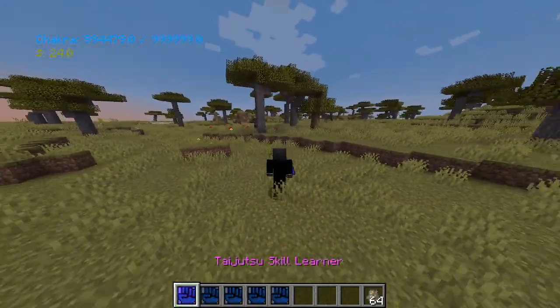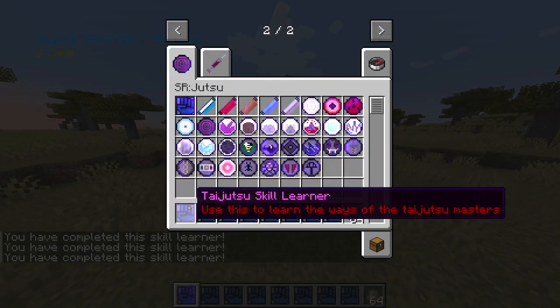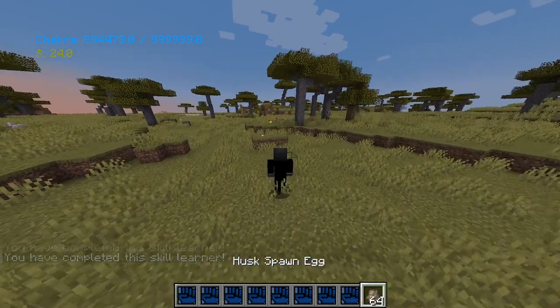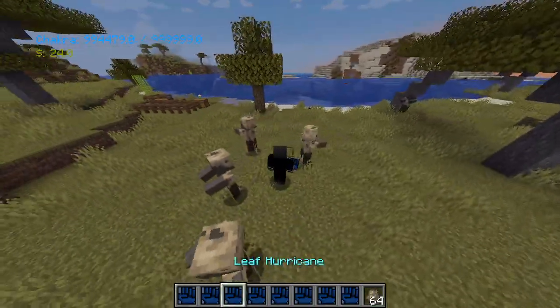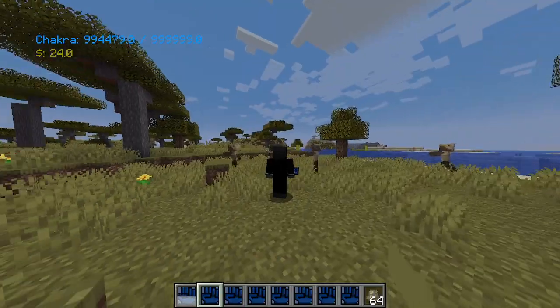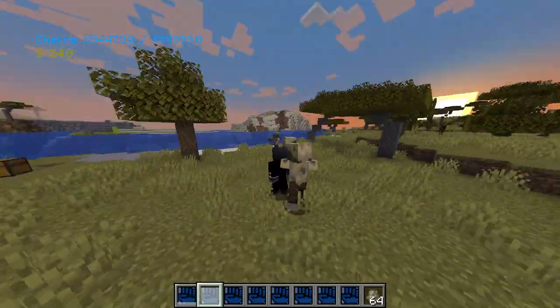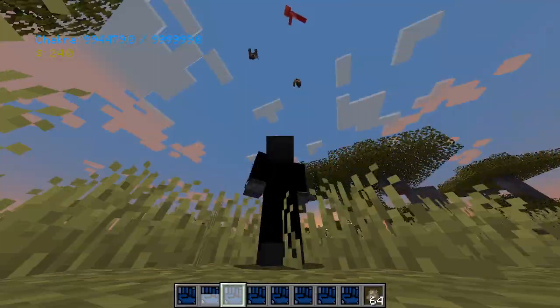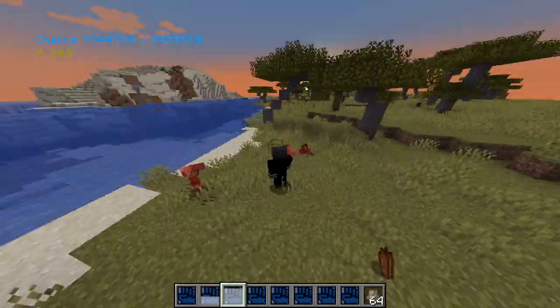Yeah, so we're gonna use all the moves in the skill line real quick. And do we max it? Yeah, we did leave one out there. So we're gonna go over here, and so we got Leaf Whirlwind. So you just kick everything around you. Little AoE. Dynamic Entry is just a kick, does some damage. Leaf Hurricane, you shoot everything around you into the air, pretty high, so fall damage.